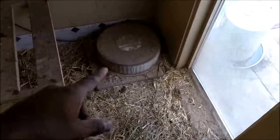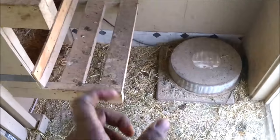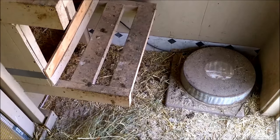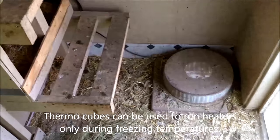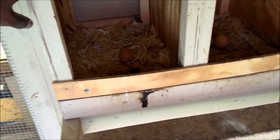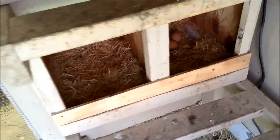This has an automated circuit, or you could use one of those cubes they sell called a no-freeze cube — it turns on the circuit when the temperature goes below 36 degrees or so. And here's my nest box where you can see all the eggs. That's the best part about keeping chickens — they give something back.